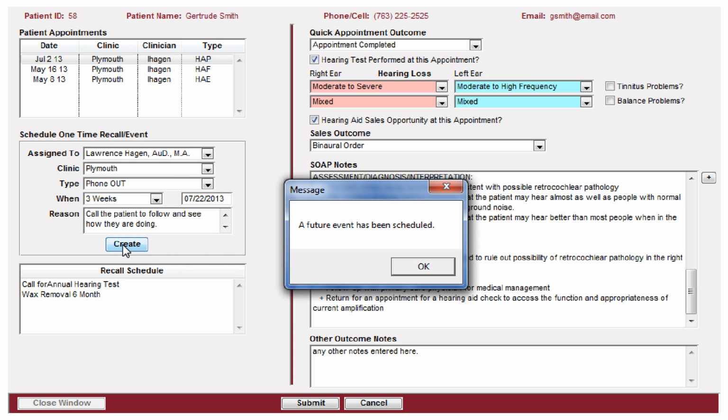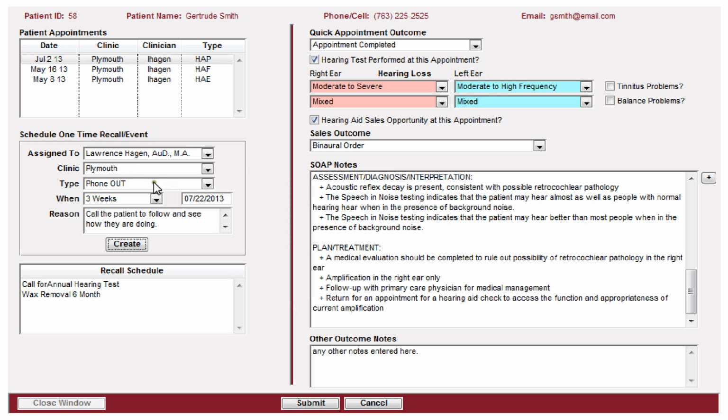That's going to create an event where on my to-do list or in my action list, about 3 weeks from now, I'm going to get a reminder to follow up with this patient to see how they're doing. As you're closing out appointment outcomes, this would likely also be a time when you would want to evaluate what type of recall they are on. So maybe you want to see them every 3 months instead of 6 months, or whatever the case may be.